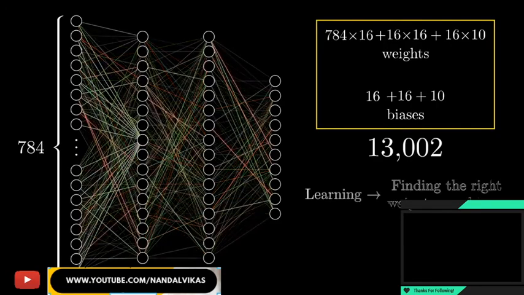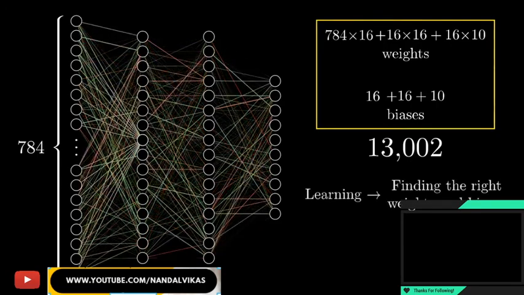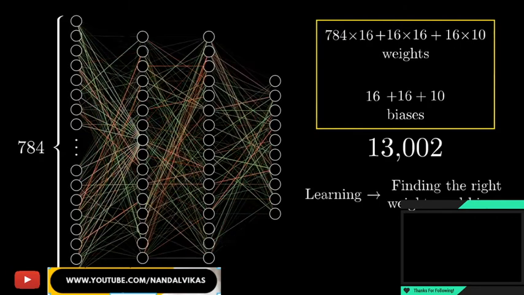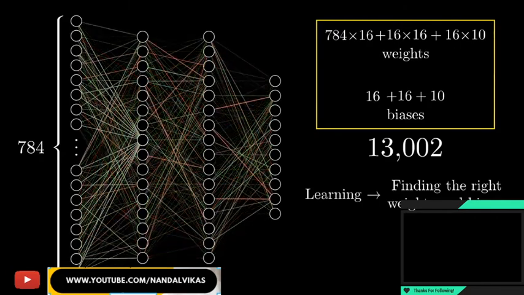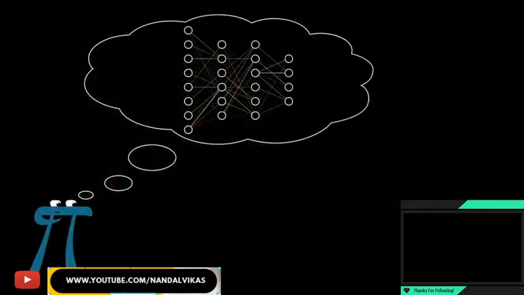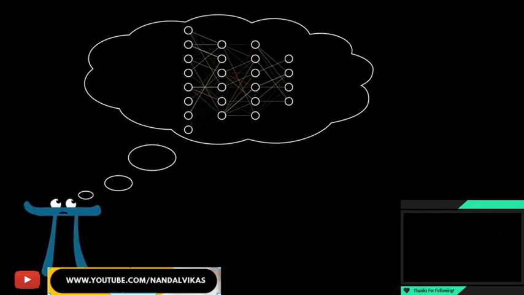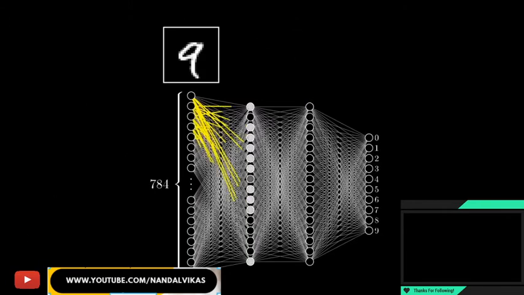So when we talk about learning, what that's referring to is getting the computer to find a valid setting for all of these many, many numbers so that it'll actually solve the problem at hand. One thought experiment that is at once fun and kind of horrifying is to imagine sitting down and setting all of these weights and biases by hand, purposefully tweaking the numbers so that the second layer picks up on edges, the third layer picks up on patterns, etc.